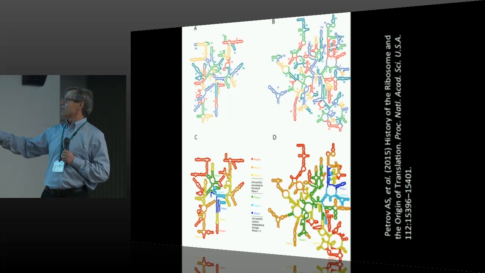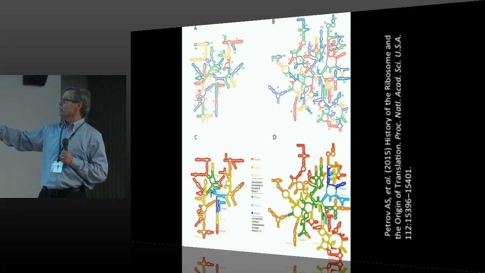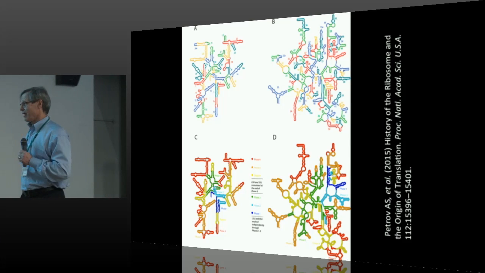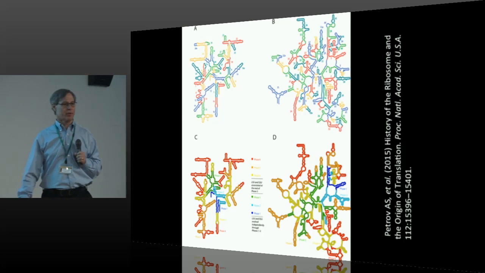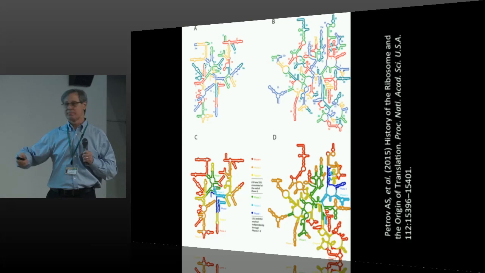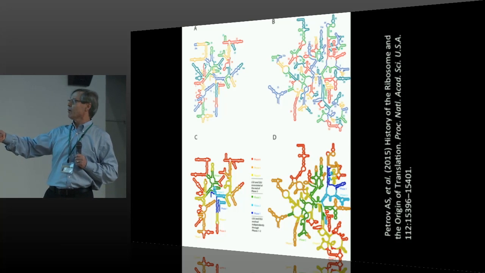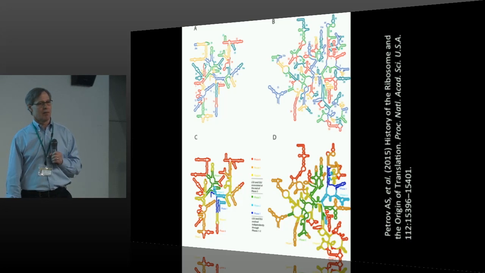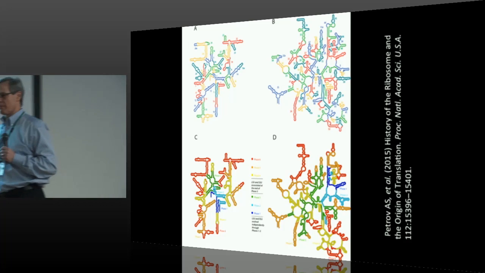So the blue is the first thing that happened. Dark blue, light blue, green, then all those colors. Okay, and we have large subunit and small subunit, and we have ways of correlating between the two subunits. This is published, so I don't want to go into it. So we have a very, very detailed model for the evolution of the ribosome.